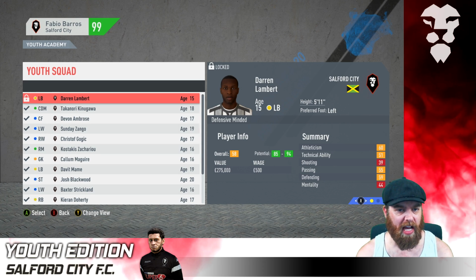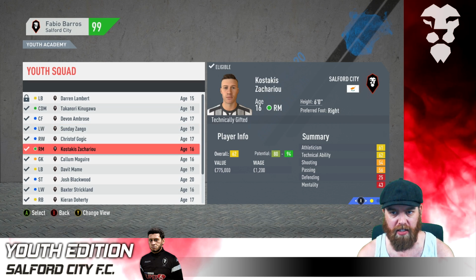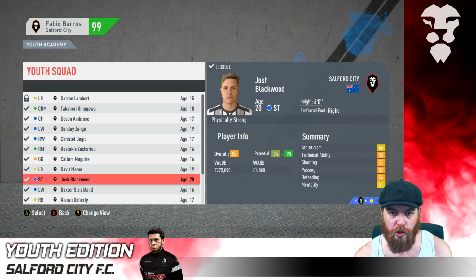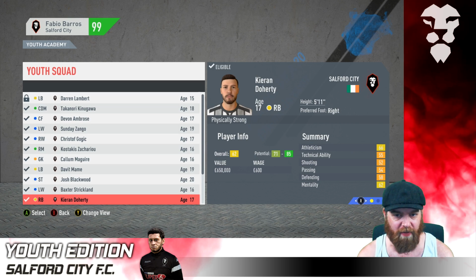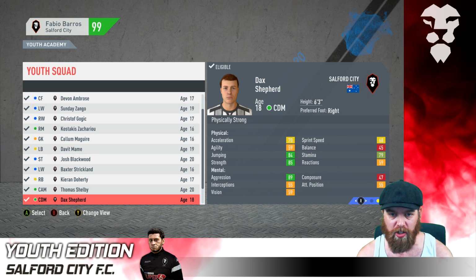Right, our scout reports are back, and I did sign a couple of Argentinian lads, but they haven't seemed to show up here in the youth academy for some reason. So they might turn up. Who knows what's going on? But we've got an Australian here in Josh Blackwood, a striker, 59 overall, 74 to 90 potential. We'll keep an eye on him. He is 20 years of age. We've also picked up another Australian in Dax Shepherd, a central defensive midfielder, 61 overall, 82 to 94 potential.